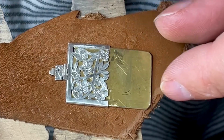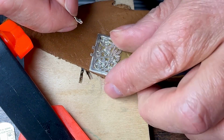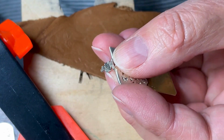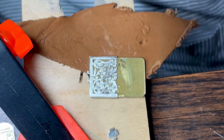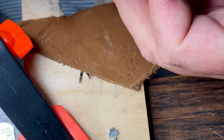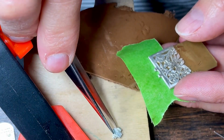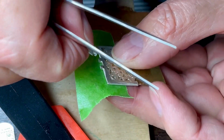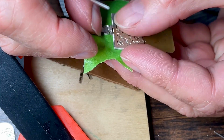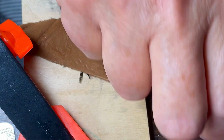I finished all the engraving on the back and cleaned it up, and now I have to attach the little lock to the back here. Like that. And I'll use a bit of tape to hold it together, because it will fall off. I don't know what that is. So that goes in there. That should make it a little bit easier.